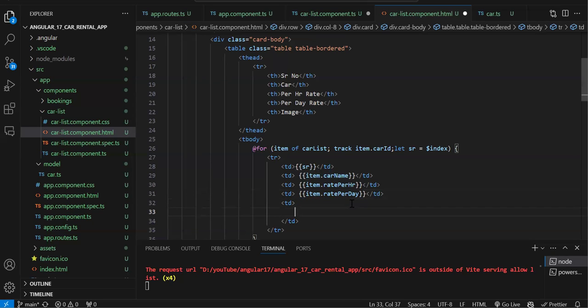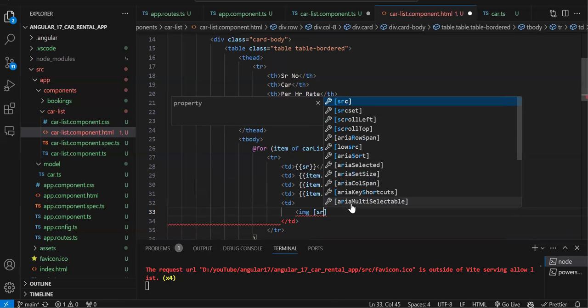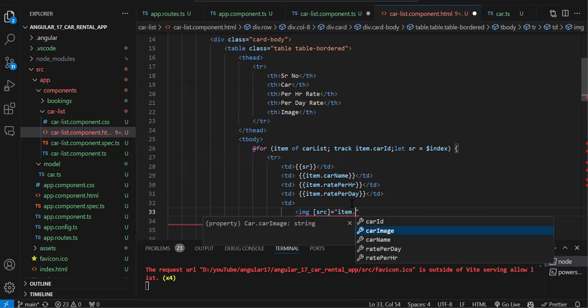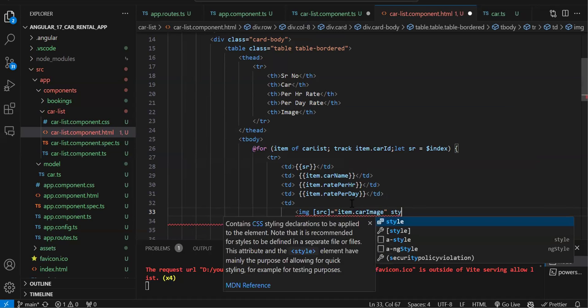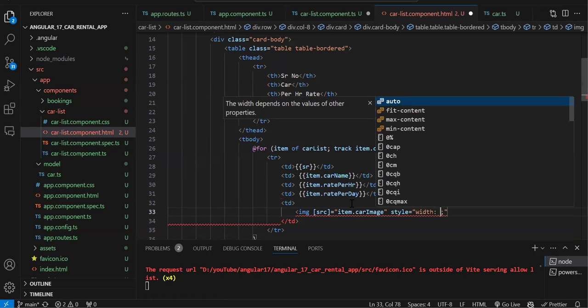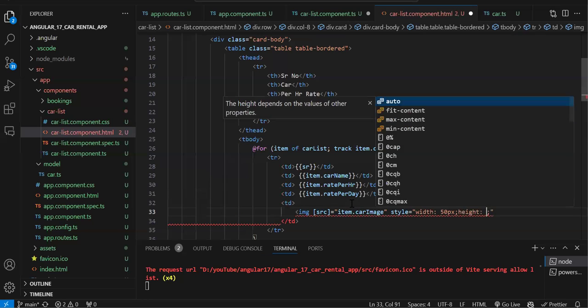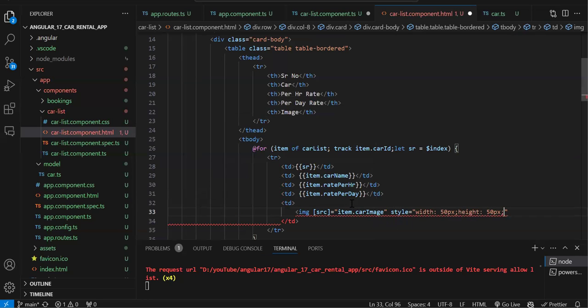We can use the image tag and there we will add the src attribute dynamically, with item dot image URL, because what is the use of showing the URL now? We need to show the image. Let's add some style: width 50px, a small one only, height 50px.